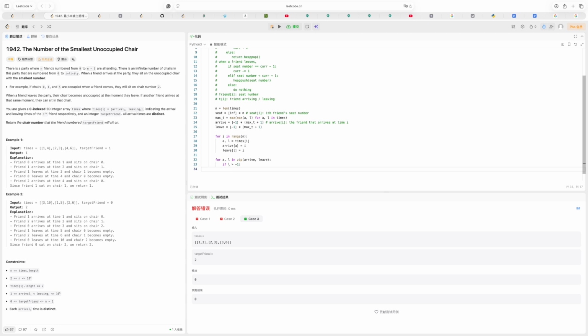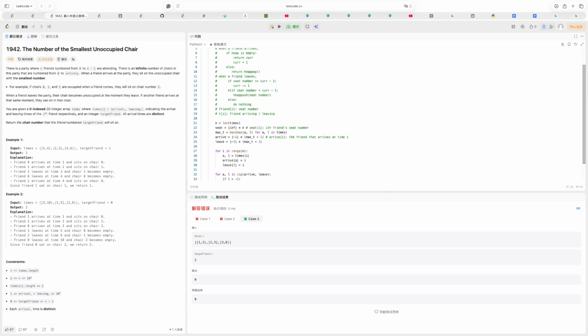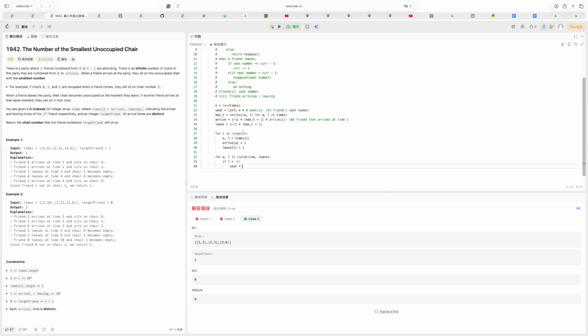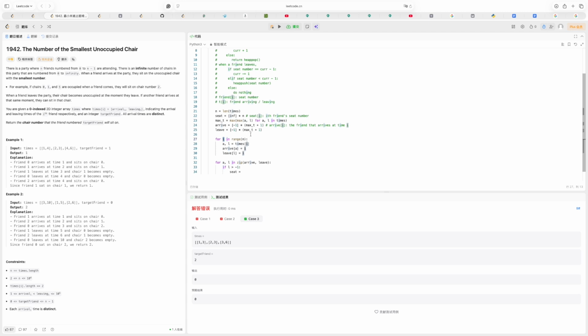So let's check. The seat equals friend. For arrive, this is friend arriving, so I'll say friend a and friend leaving.